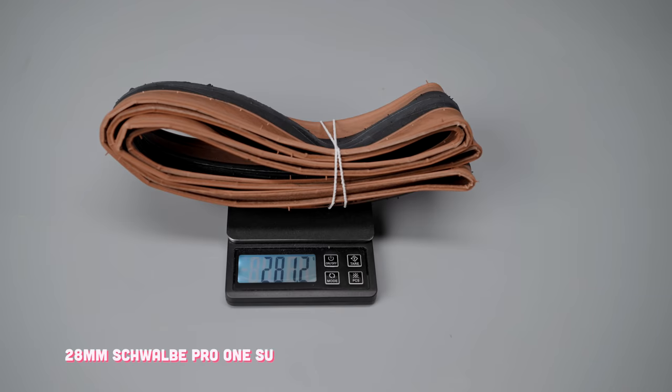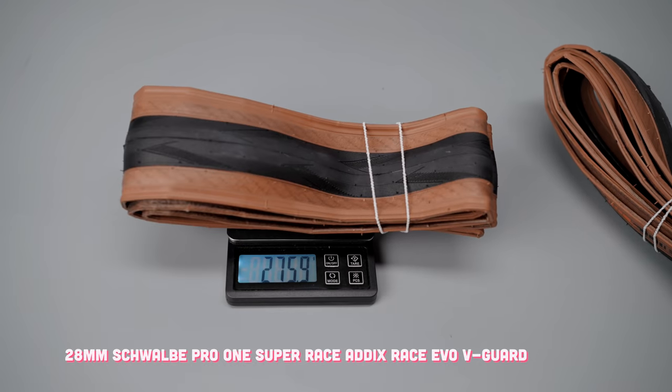I think that's all I have for now — give it another two or three or four years and I'll probably have some new lessons to share. I said at the beginning I don't ride tubeless for any weight savings, but I definitely don't go out of my way to pick a heavy tire. I try to go with lighter tubeless options, which is why you'll never see me on a GP 5000 TL — 50 grams penalty for absolutely no reason. Now, if that rumor of a new GP 5000 TL is true, we might actually have the lightest tubeless tire ever. The future is bright — let's keep up the fight. Just make sure that tape is really stuck.